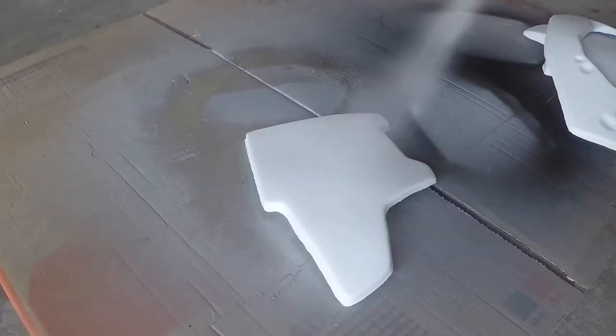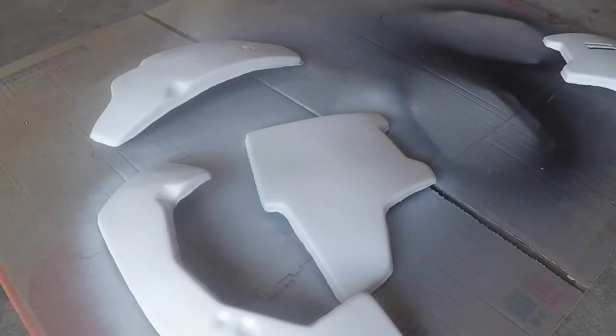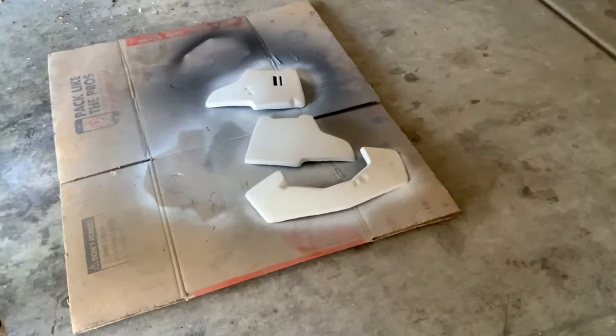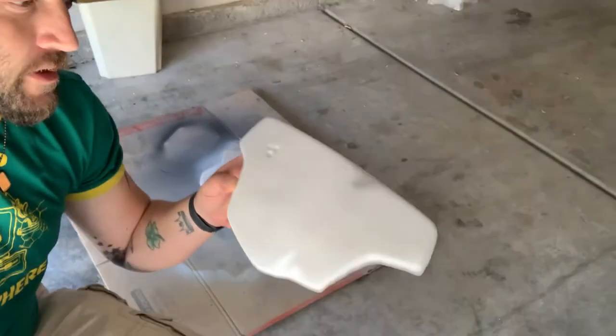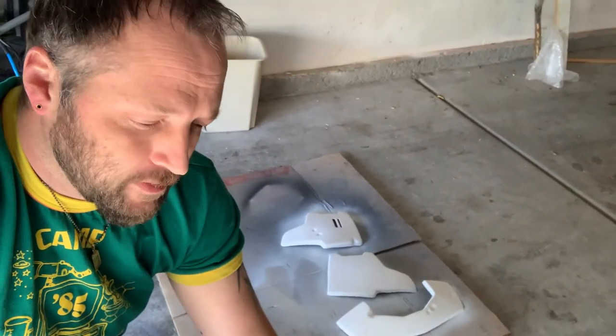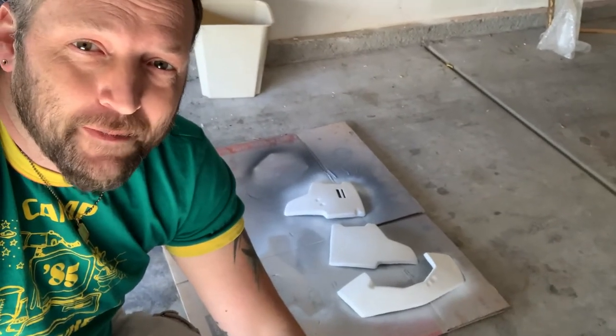Anyways, so we'll get going on that. Pretty good primer coat. Looks like it took pretty well, so move on to the silver, or probably what's going to be the Beskar level.